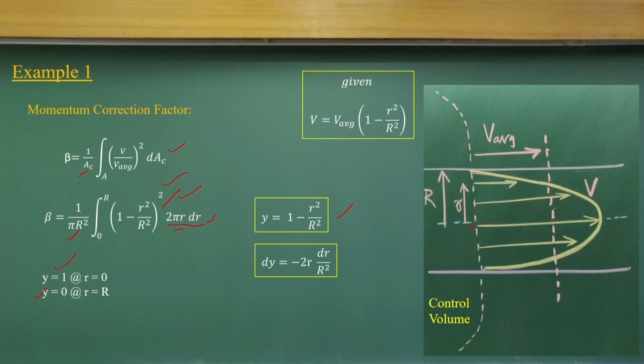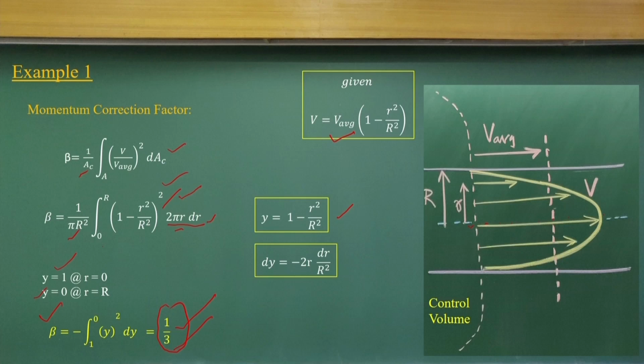So, we will change the upper limit and lower limit of the equations when we are converting from dr to the y integrations. So, this is 0 to 1, the minus 1 components are there, minus y squared will be there, and if you substitute these values, you will get 1 by 3. So, in the laminar flow case, for these velocity distributions, the beta factor comes to 1 by 3.